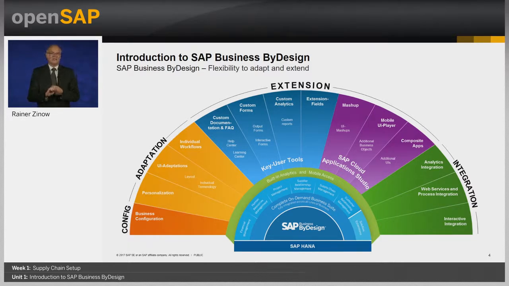You can add extension fields to the system. The Business by Design data model is super rich. Nevertheless, many customers need specific additional fields which are not in the standard, but that's not a problem because you can extend them. And then you can use the SAP Cloud Application Studio. That is more for something for the people with a programming background, where you can now build extensions. You can build additional business objects, additional logic, additional user interface. You can expose your new capabilities via web services. So that is the richness of the extensibility platform.